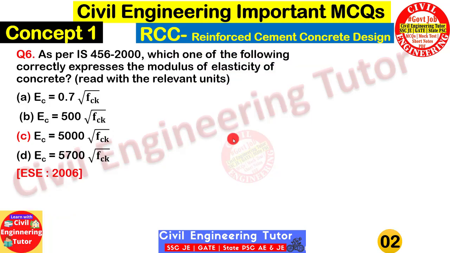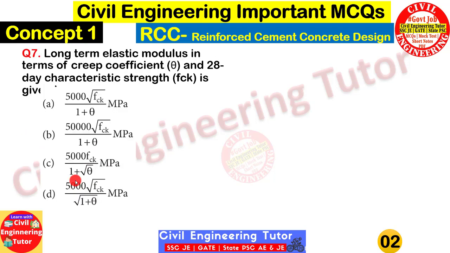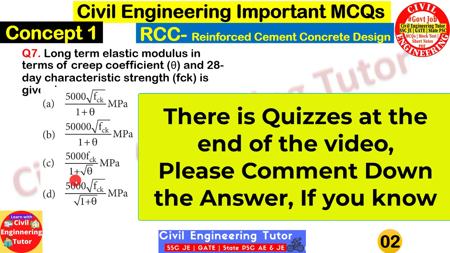Now moving towards another question. I think you already know this answer, and this question was asked in the Engineering Services Exam 2006. So the correct answer will obviously be 5000 root over FCK. Now here you have already seen these expressions. They have just asked what is the correct expression for long term elastic modulus, where theta is the creep coefficient and FCK is the other. So obviously the correct answer will be 5000 root over FCK by 1 plus theta.